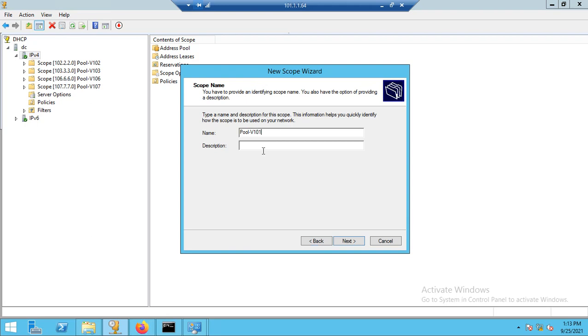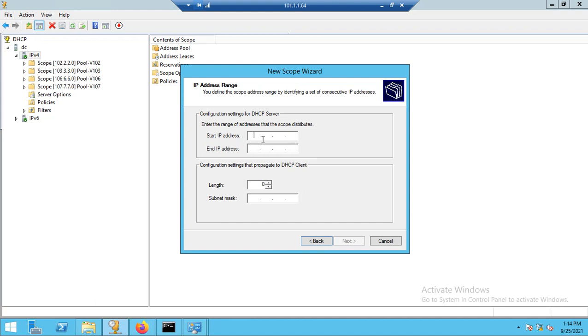This is for VLAN 101, for servers. So next, the starting IP address is 101.1.1.1, 101.1.1.254 is the ending IP address, and I'm using 255.255.255.0, /24, as a subnet mask.